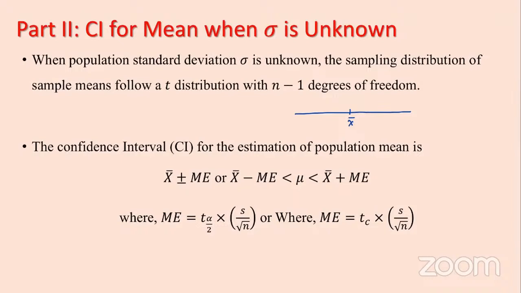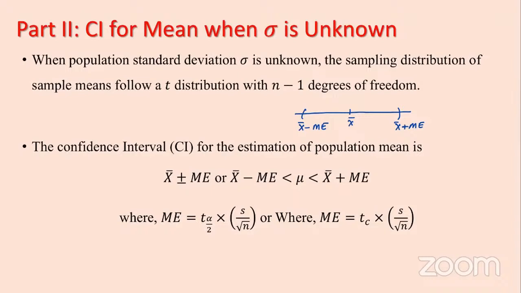And then to find the lower and upper boundary, we subtract the margin of error from the point estimate. And for the upper one, we add. For the lower boundary, we subtract the margin of error. For the upper boundary, we add the margin of error. So this diagram shows the actual confidence interval, okay? But here, when we find the margin of error, we have to be a little bit careful there.